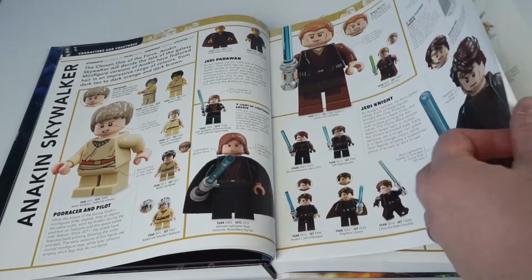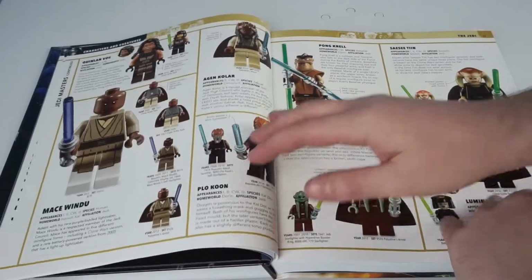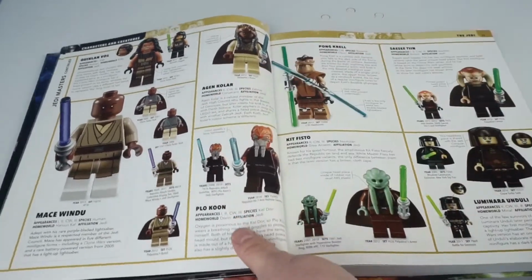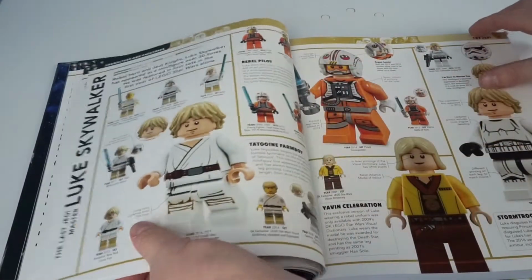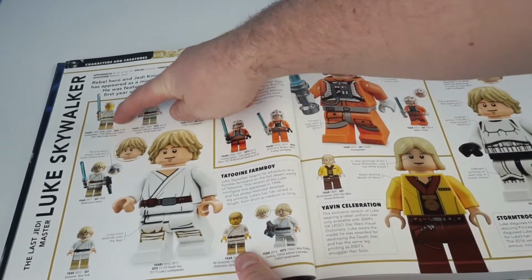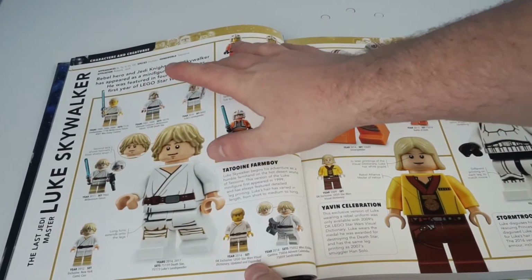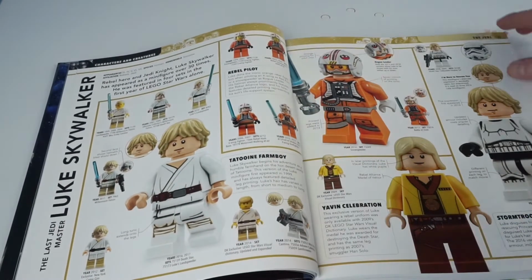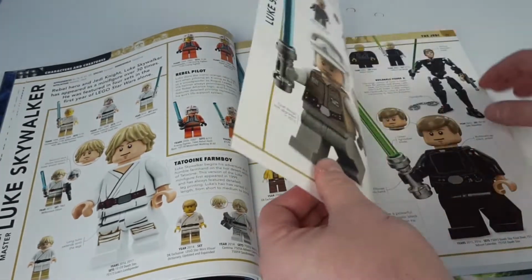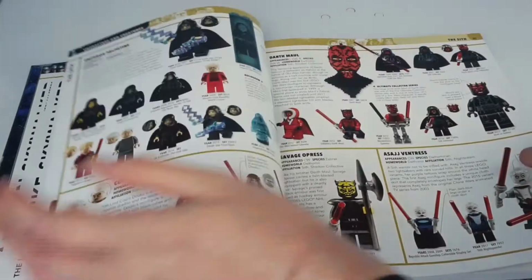And just look how beautiful it is. And it's absolutely everything. All Yodas. There's Mace with his purple lightsabers. There's so much going on here. Luke, every single Luke from way back there. I'll show you in a bit the Jedi Landspeeder that I was really excited to see, because that's one of my first ever Lego Star Wars sets. Right up to the more modern Luke stuff over here. More Luke. Every single version of Luke is listed here.